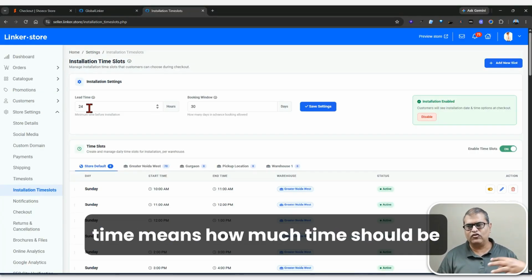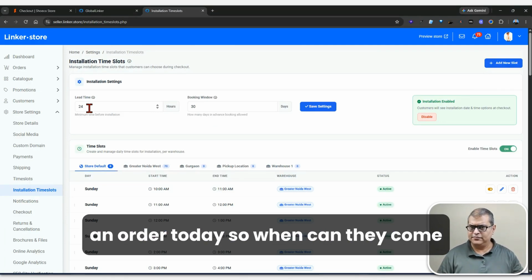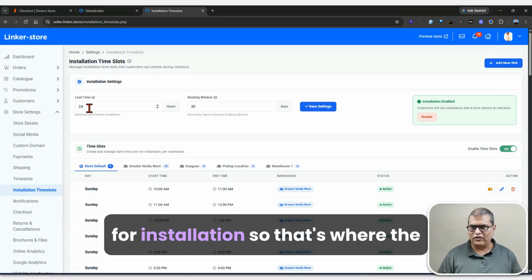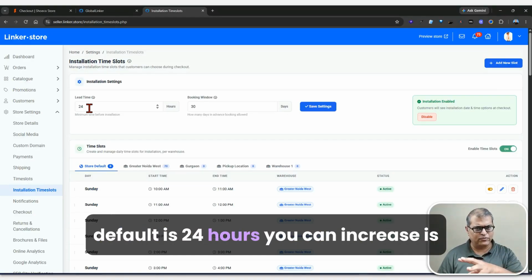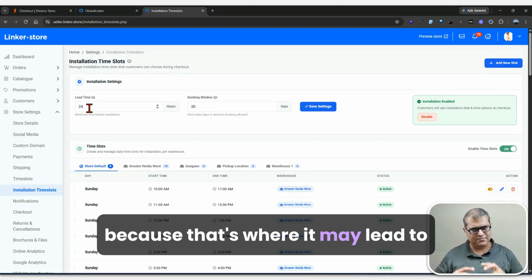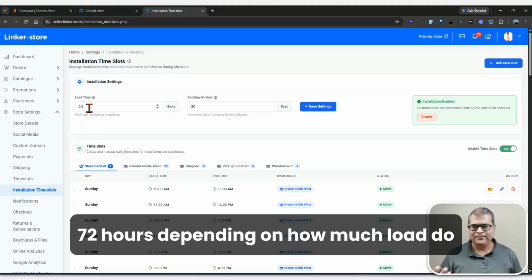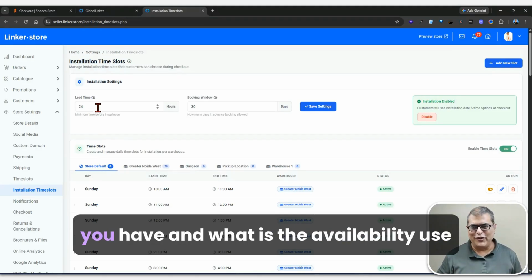Lead time means, for example, if a customer is placing an order today, when can they come for installation? The default is 24 hours. You can increase this. I would not advise making it less than 24 hours, because that may lead to confusion. So 24 hours, but you can make it 48 or 72 hours, depending on how much load you have and what the availability queues are.